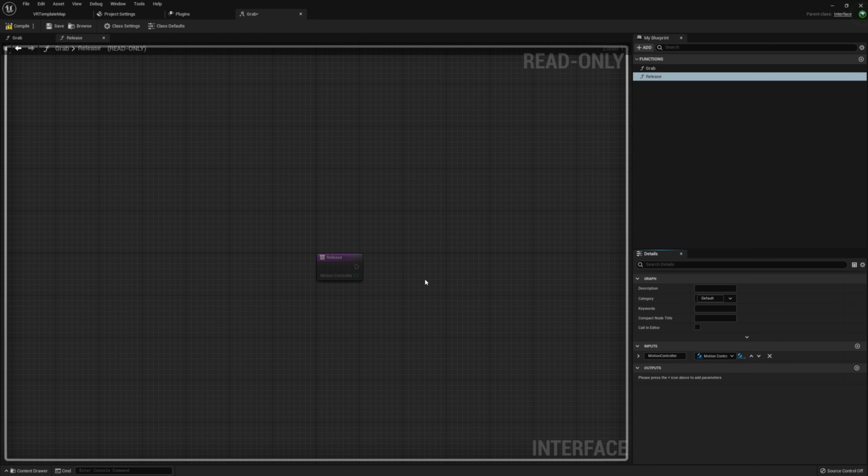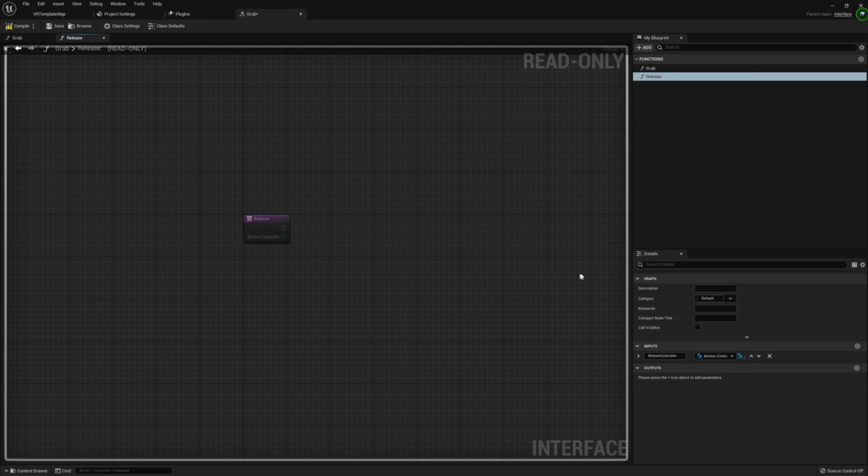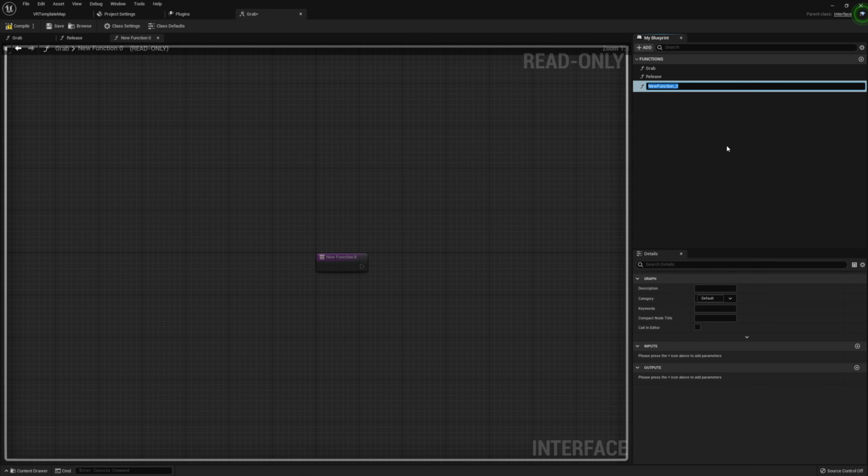Now, I want to add in a third function here. And depending on your setup, you may even find that maybe it's better to add this to a second interface and have multiple interfaces that are bound to your flashlight. But because we're only adding in a single function, I didn't really think that it was worth adding in a whole new interface for this. This third function I'm going to call interact.